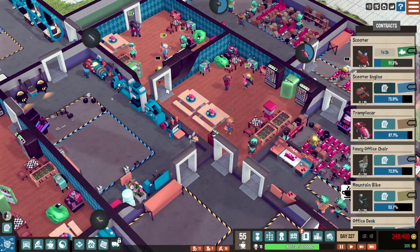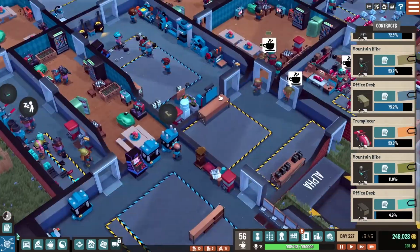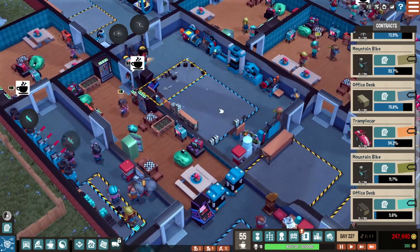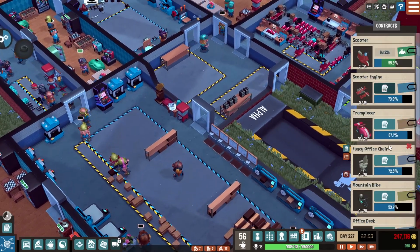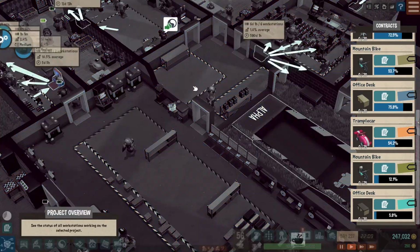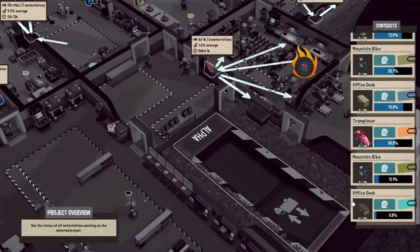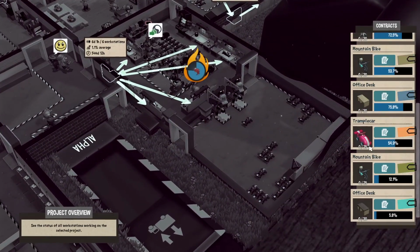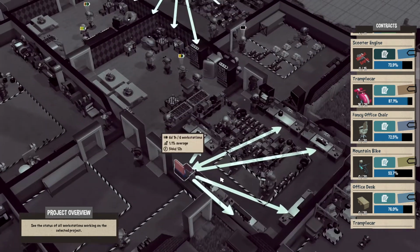Do we have any workers that we can level up yet? Not quite. I mean, other than that, I don't know. Like, metalworking does not seem all too busy. We do have a lot of idle people, so maybe we should get some more metalworky stuff in there. But then again, we do have the mountain bikes, which... Well, there does seem to be a few tasks for them still to take care of there. It's not too crazy, but I don't think I've really got anything else I can give to them. Fancy office chairs, for example.